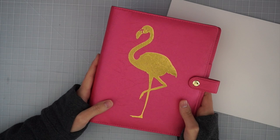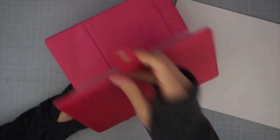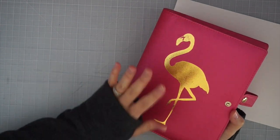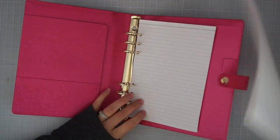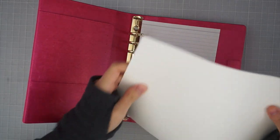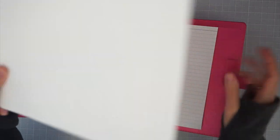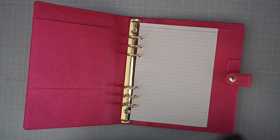I have an A5 ring planner that I got from Michael's — I'm pretty sure it's just a Michael's brand thing from way back in the day, but it's super cute. Bright pink and metallic, love the flamingo. I'm going to use this. I already have a punch for it and I can just cut the pages in half, punch them, and stick them in. I can make my own little divider tabs out of thicker cardstock since this paper is so thin, and then I can make different sections and have it all in one little book that I can just flip through.